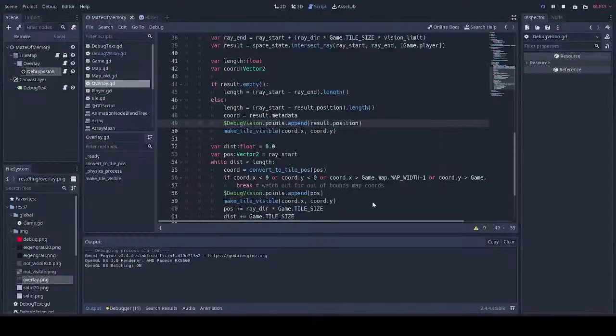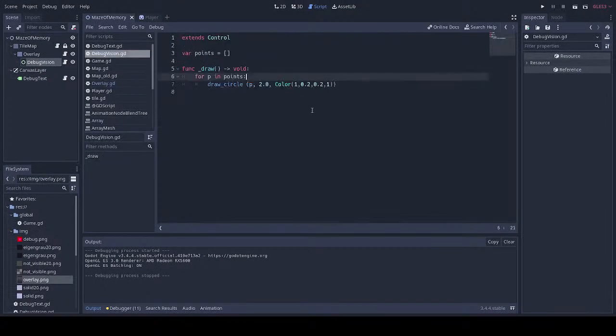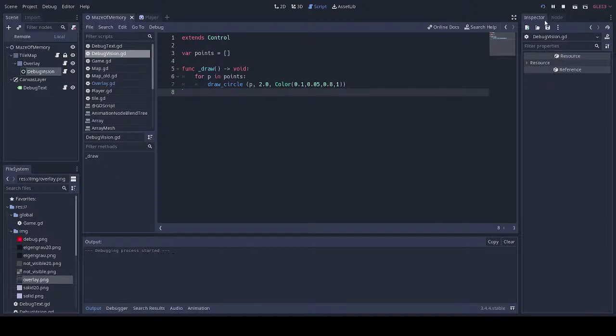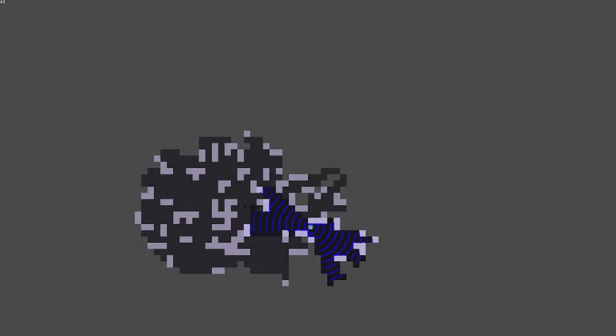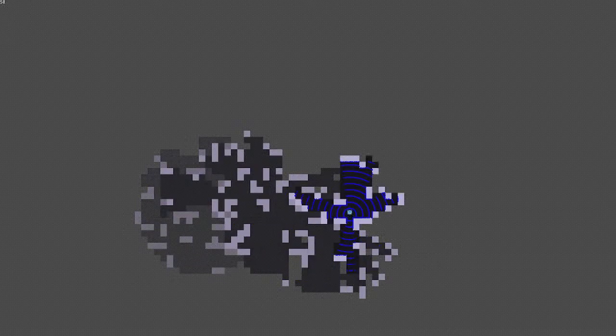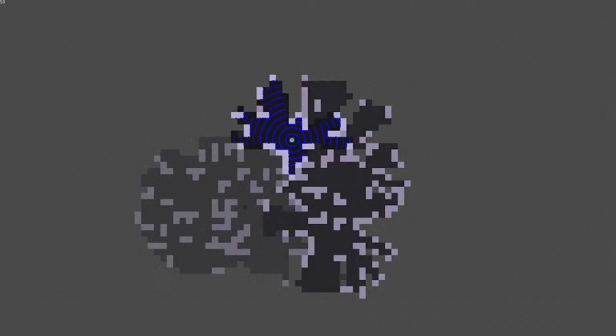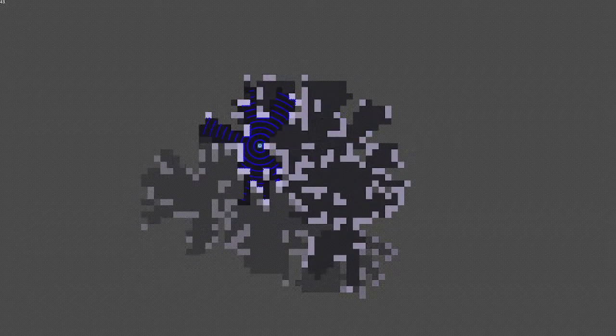I can make it not such a garish color. This kind of shows exactly where it's checking tiles.